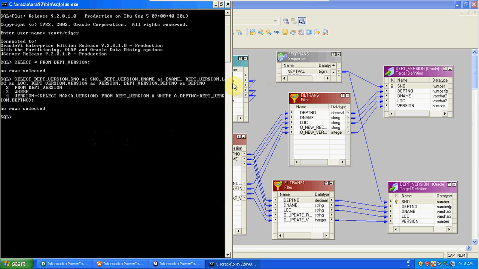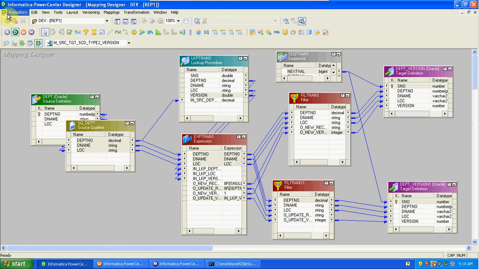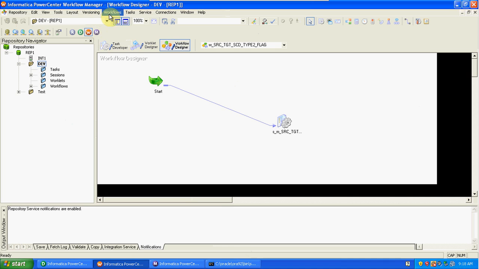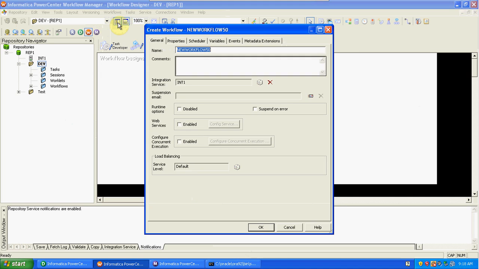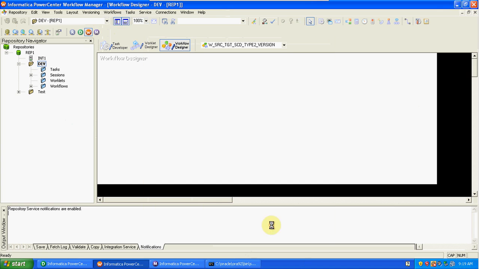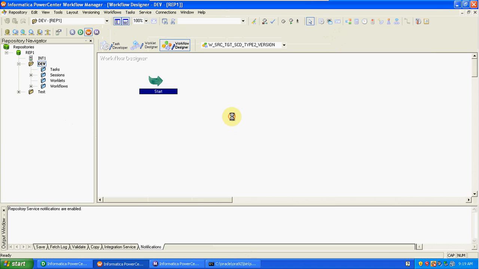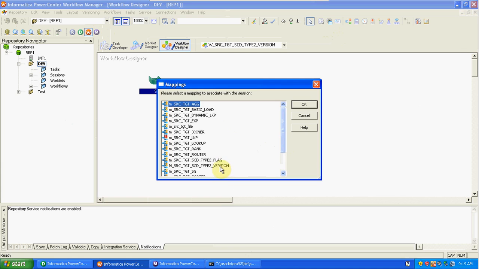Okay, so first generate this, create a workflow and execute. SCD type 2 version. Create a session, SCD type 2 version.